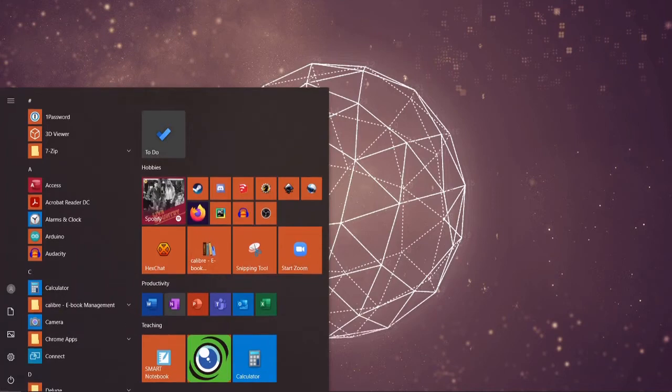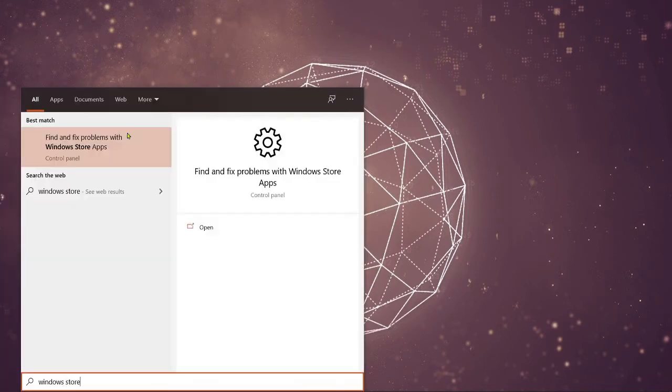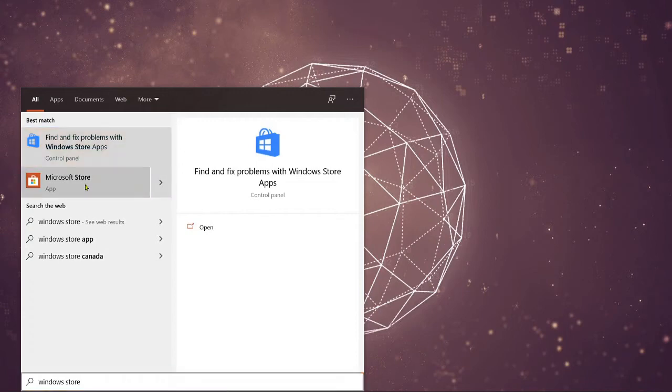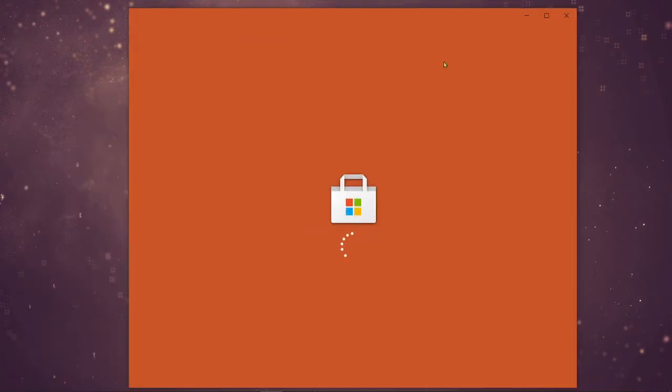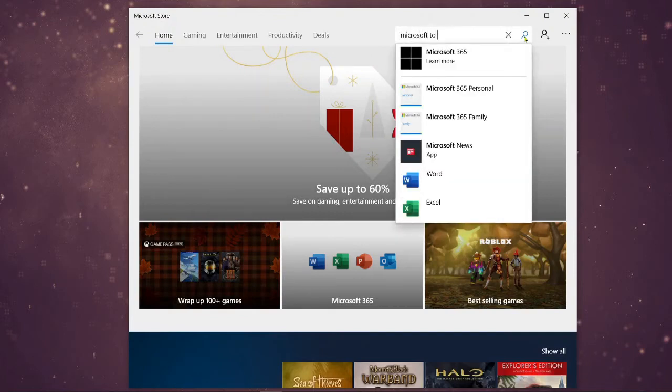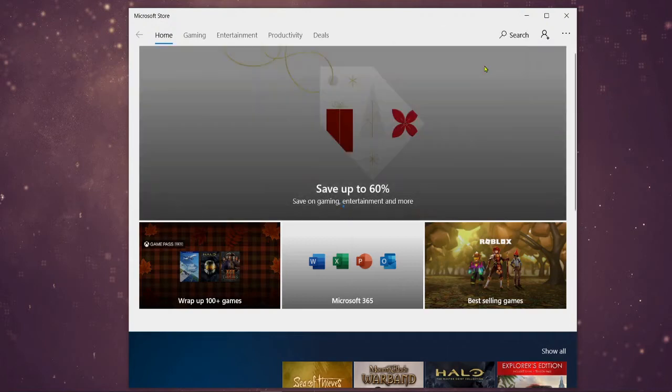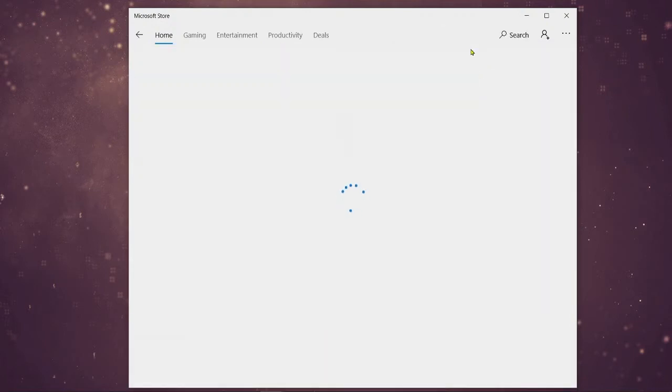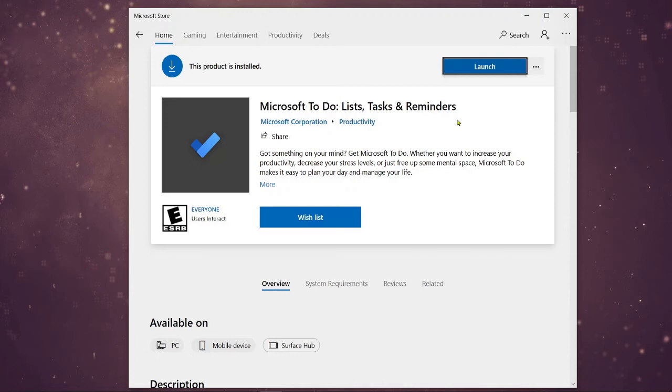If you click on your Start button and then type in Windows Store, that's where you can find it. So I'm going to open up my Windows Store. I would then search for Microsoft To Do, and you will see that it's an app. The neat thing about this one is it doesn't require an installation key, so you can just download this, launch it, and it will be ready to go without getting any kind of a ticket submitted. I've already downloaded it, so let's open it up and see what it looks like.